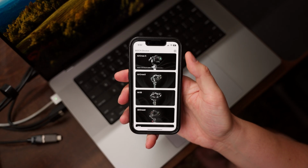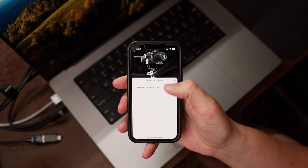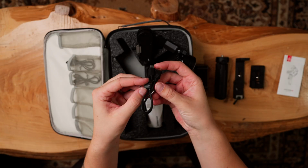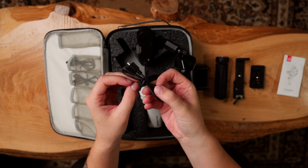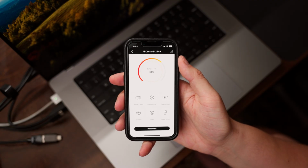Why don't we just quickly talk about the app? It's pretty intuitive. You can actually do a lot to control the gimbal, but I would say that it's best used for a cell phone, because if you want to use it with your camera, they give you a control cable so that you can press record and all that. There's a lot of features that allow you to do some things with the phone, and it shows you the battery level, and then it gives you a whole bunch of options to kind of play around with. These are all usual options that you'd find on something like a DJI app.